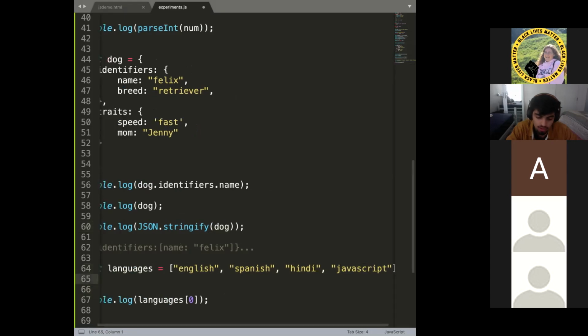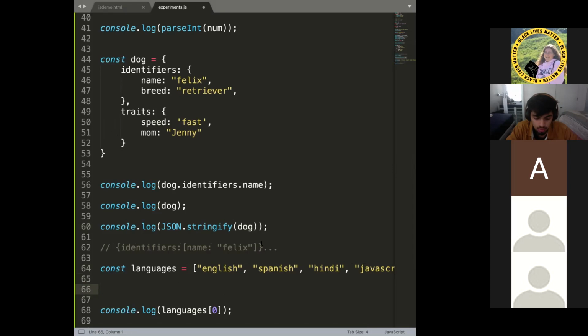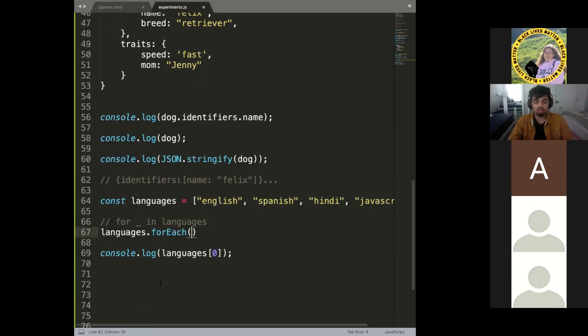If we have an array, we can loop through it in a really special way. If we say languages dot forEach, we can loop through all the values in it, similar to how in Python we have for in languages. Similar to that, we have the forEach loop, like in Java, and I think C as well, I'm not sure.